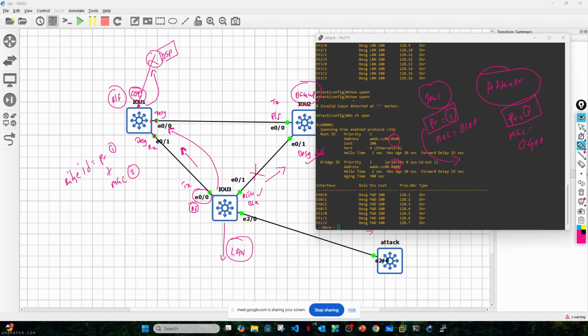If the priority values are equal, we check the second parameter, which is the MAC address. The MAC addresses are different, so whoever has the lowest MAC address becomes the root bridge. Now our core layer has the lowest MAC, so the core layer still becomes the root bridge. It wins the election. This is what happened in production networks.